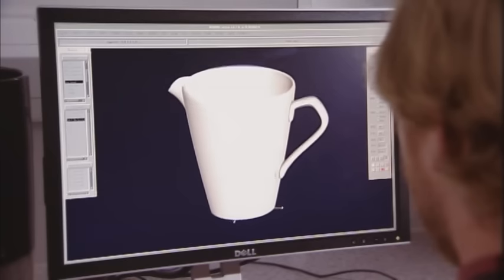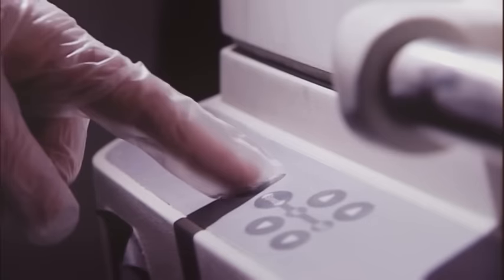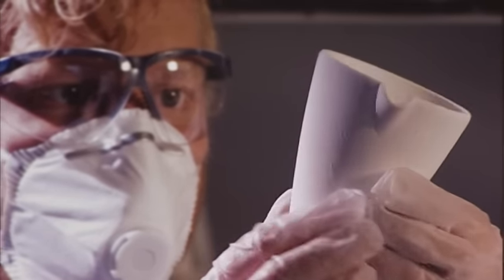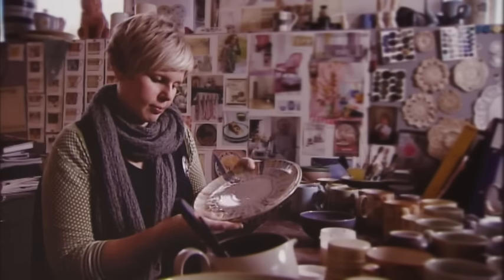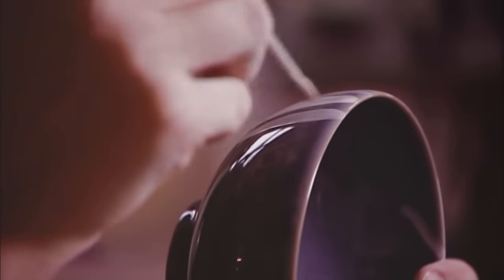We use the latest technology too, to create 3D mock-ups. The designers feed in a sketch and some measurements before they go home, and when they come back in the morning — hey presto, as if by magic, it's turned into a pot. Shapes sorted, then it's over to the colour and glaze designers to give each range its distinctive personality. Look closely at any piece and you'll see the depth of colour and the amazing texture that is completely unique to Denby.